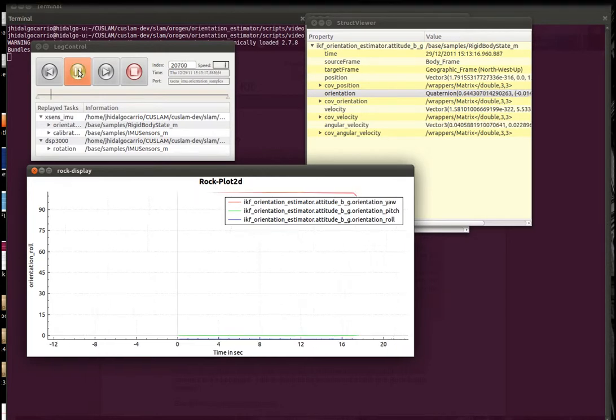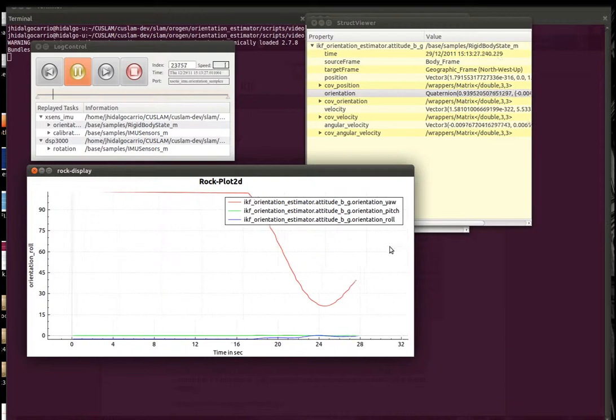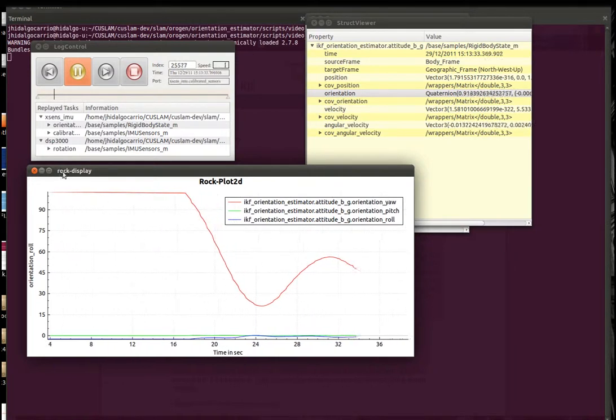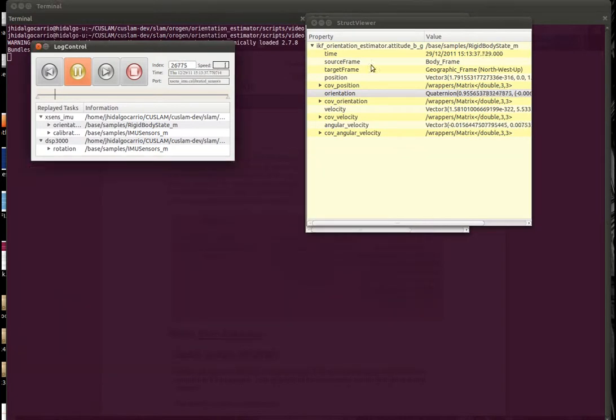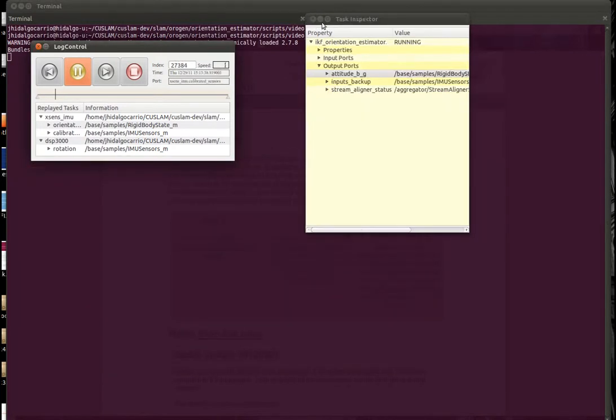For example, here we can see how the roll, the pitch, and the heading, the yaw, in red, are changing. We can also speed it up and go a little bit faster.